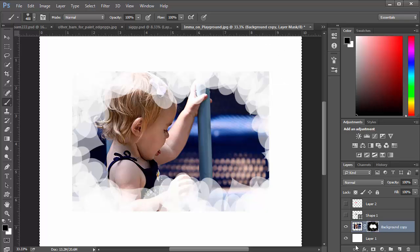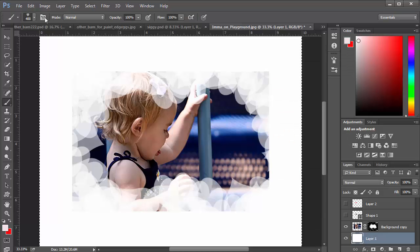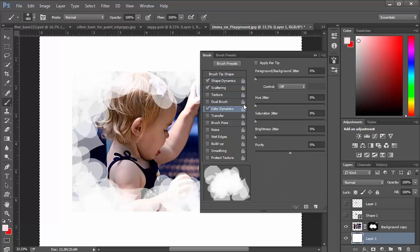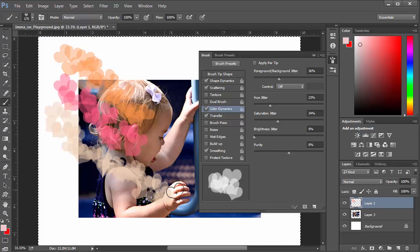We can also go to the background layer and change the colors over here. You can, you know, click and switch the background. We've got red already as a color. Switch the background to a pink. Go back in here, go to color dynamics, and make sure that you go up here to the top and click apply per tip. Otherwise, when you go out here and click, you're only going to see, you see it doesn't change.